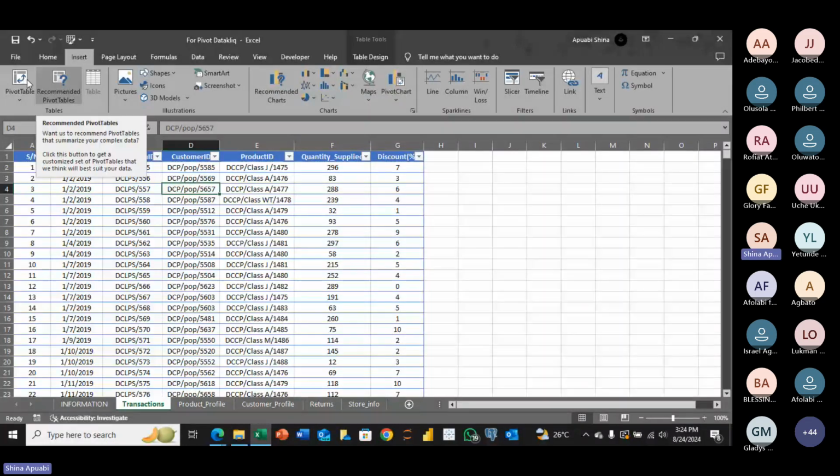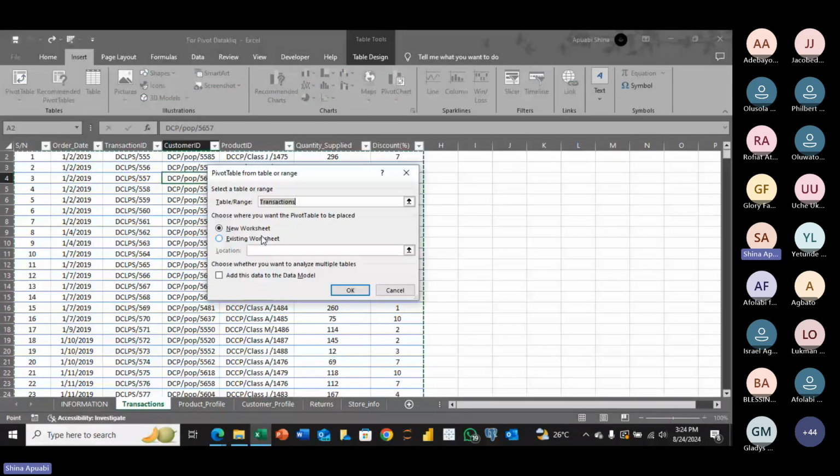Now you can see the table name transaction has popped up. So here we go. We can say, okay, let's go with new worksheet. Or if it is an existing sheet, you click on existing sheet and indicate the location like this. But this is not where we are going. Our focus is actually on new worksheet.